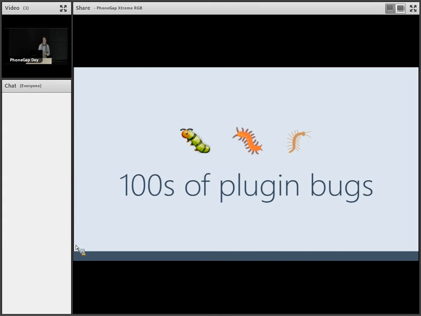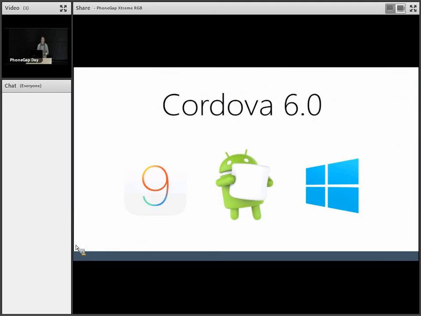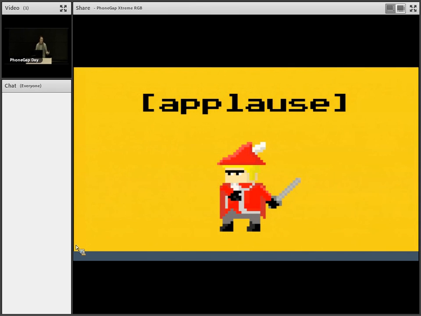And so what we hope that you'll find is, as we move to Cordova 6.0, which just released the other day, and had tools releases within the last couple of weeks as well, that you'll start to see that the quality of a lot of those plugins is really, really elevating. And here I want to give a huge shout out to Shaz, who was just on the stage, and Joe, helping out with the Android Marshmallow release. We've been able to bring support for all of the latest versions in record time from when the platforms actually released themselves. And so now today, Cordova is up to speed with everything that's out there in the wild. So for that, I want to stop and give a round of applause.